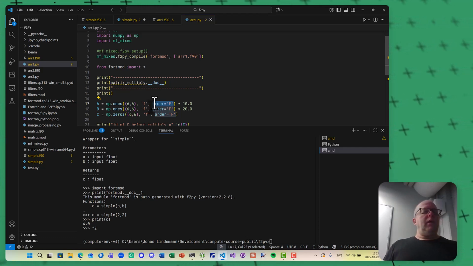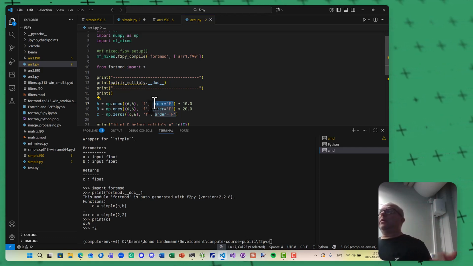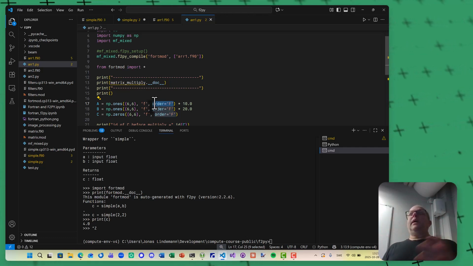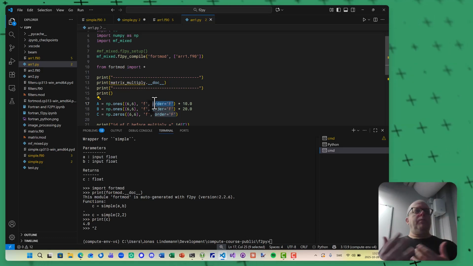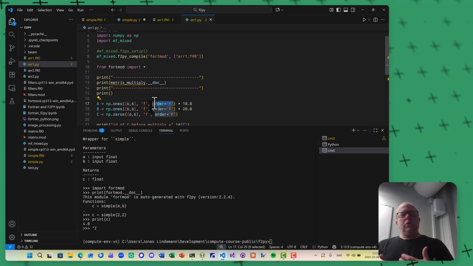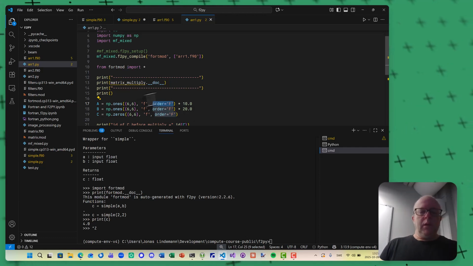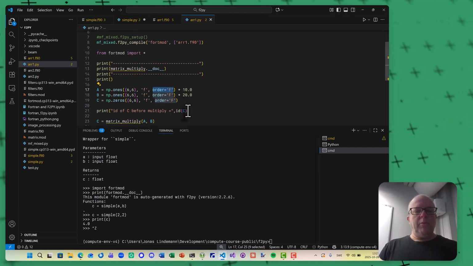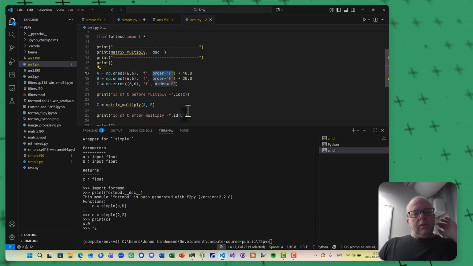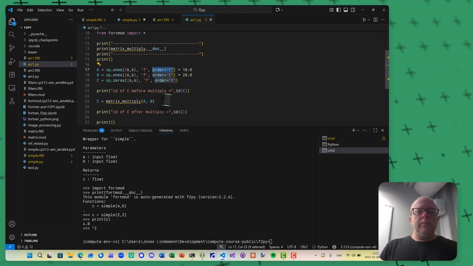If we don't do it, it will still work, but the wrapper will handle that by doing a copy. So it will make sure that it works, even if you don't have the correct ordering. But if you do this, you will have more performance.